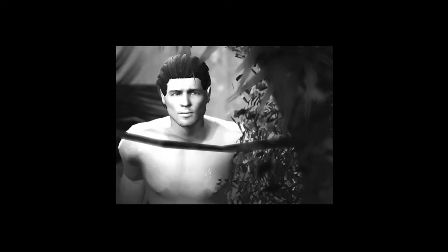Now that we've established that Tarzan is in a jungle, we can go in for a close-up. This approach to editing was typical of most studio pictures at this time, establishing a long shot, then going in for coverage. By the way, it was not uncommon for screenplay writers at this time to put screen directions into the script.